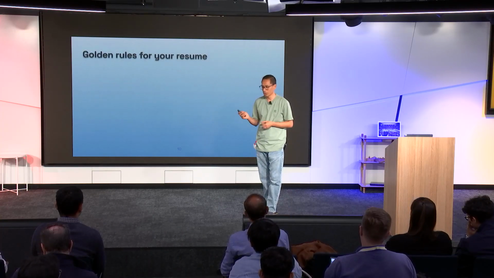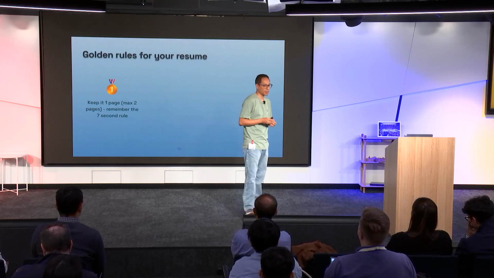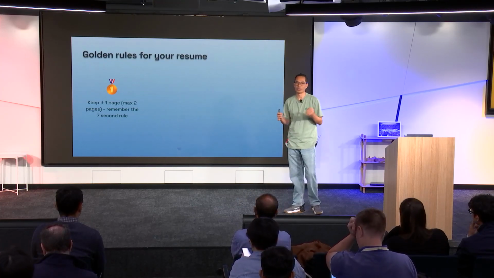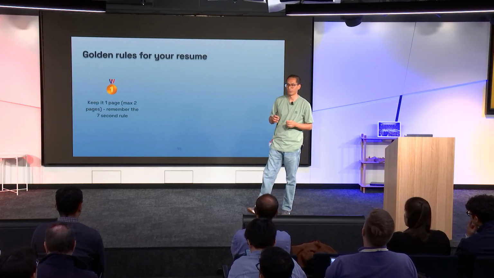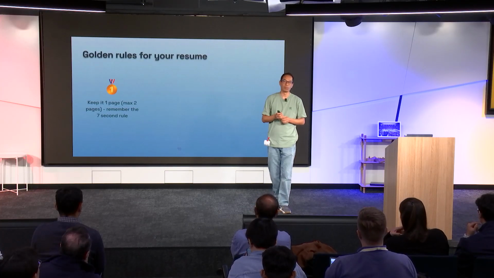Some of the golden rules I would say for a resume is keep it 1 page, maximum 2 pages. Why? Simple answer. A recruiter would generally look at a resume for an average of 7 to 8 seconds. So if you don't use the white space and everything well, you will not be able to achieve your goals.